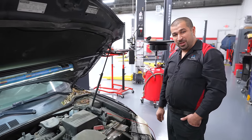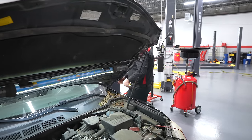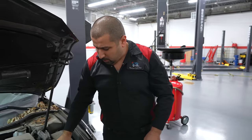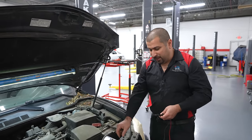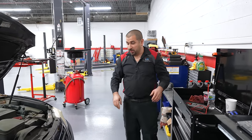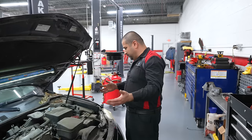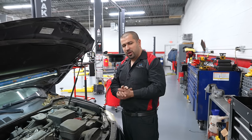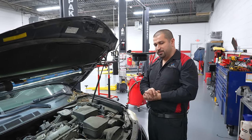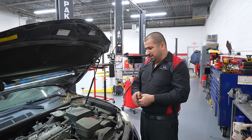We're done. That's it — this needs a computer, and we know that for a fact. We've done our due diligence, and it did not take a week. This is what happened with this shop: they threw their parts cannon first, it didn't work out, the customer went back, and they kept the car for a week. Why would this diagnosis take a week is beyond me. Then they came out with the conclusion that it needs an engine computer, but now the customer doesn't trust them — and I don't blame them.